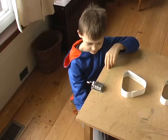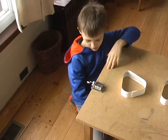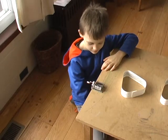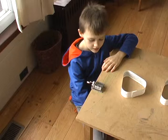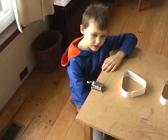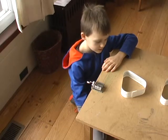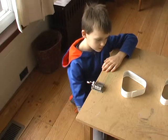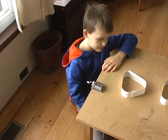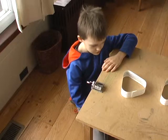Yesterday we wrote music strips for our new music box. Daddy did it, demonstrated it with Minuet in G, and then Claire and I made our own music strips.